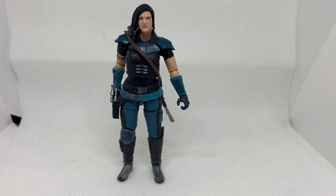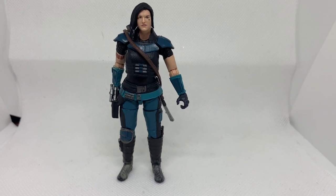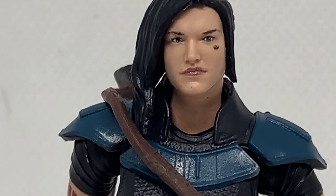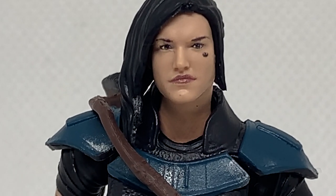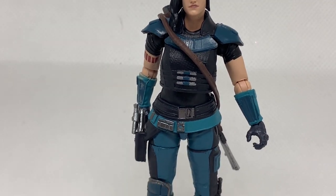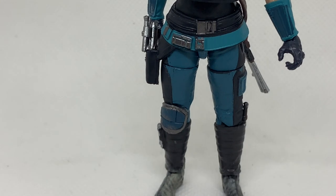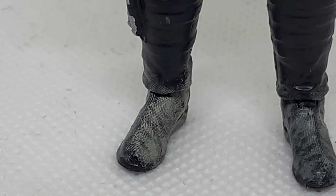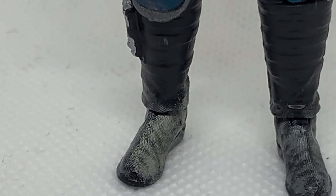Okay, so there we have Miss Gina Carano, Miss Cara Dune. Looking pretty cool. Now, that face tattoo is a little big, but the face likeness is actually really good, in my opinion. It's a good-looking figure. All the details seem to be there. You can see the paint weathering on the boots. That's actually cool. That's not something that's on the Black Series figure. So that's a little bit nice.